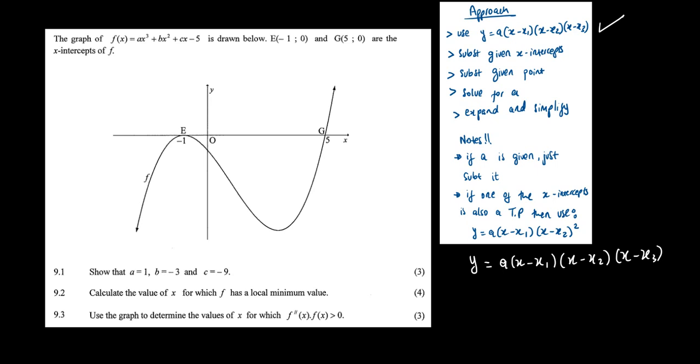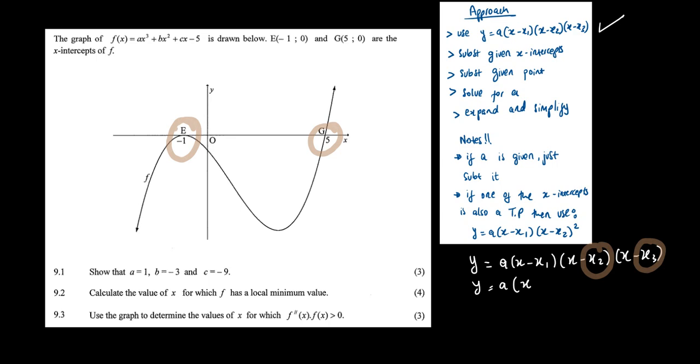So the first part, check. So let's substitute the given intercepts. That is the second step. Let's substitute the given x-intercepts. So now you're gonna substitute, what is the first x-intercept? You are given -1. I get. Hey, but check. You are given -1 and then you are given 5. How many x-intercepts is that? It's 2. But when you look at this one here, it has 3. Ne? So what I need you to do is that there is an x-intercept which is at the same time a turning point.